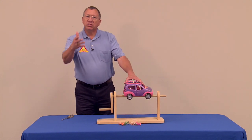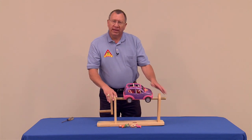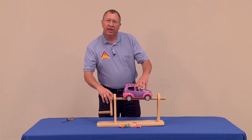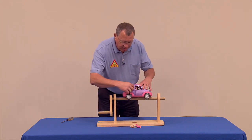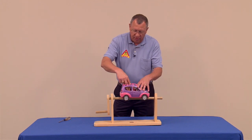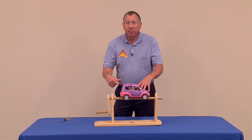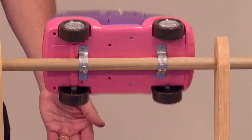And the thing is, at your safety day, this is a hands-on activity. Kids think, oh my gosh, they set that up for that. So have the kids come in. Sometimes the kids will just put the kids in the window. They won't even open the door. Or maybe they'll put them down through the sunroof. It doesn't matter how they put them in there. If they're not buckled in, they're going to come out.